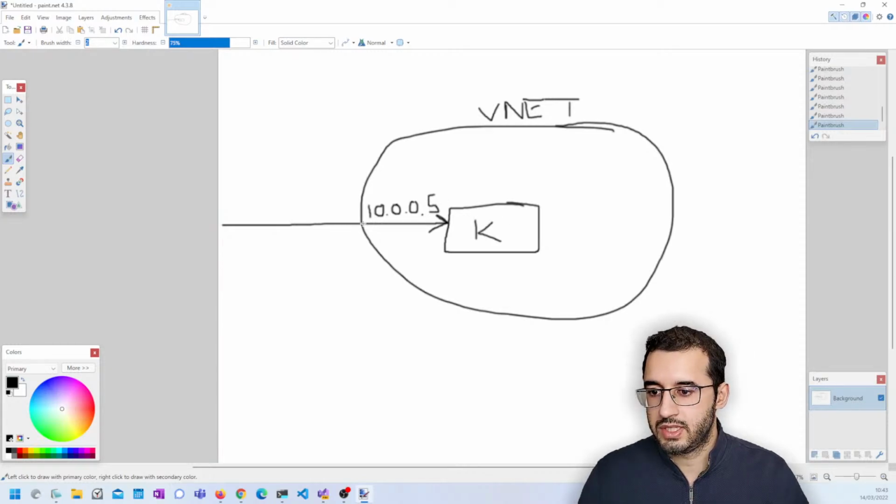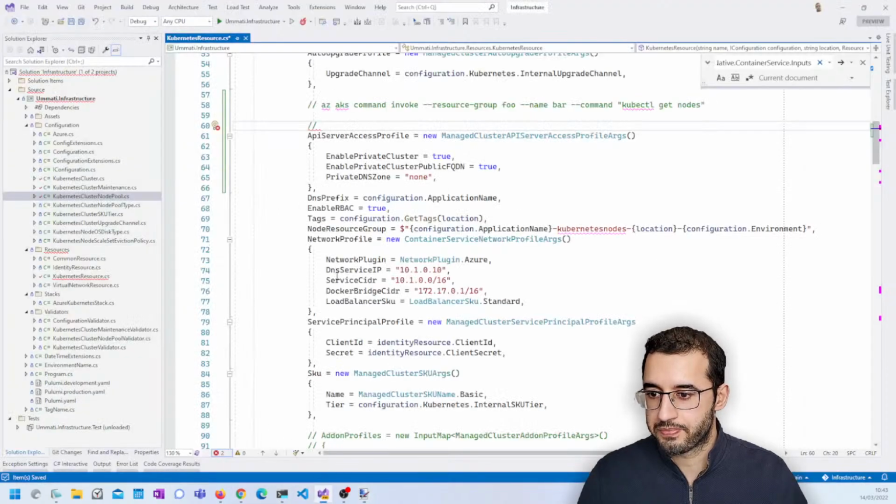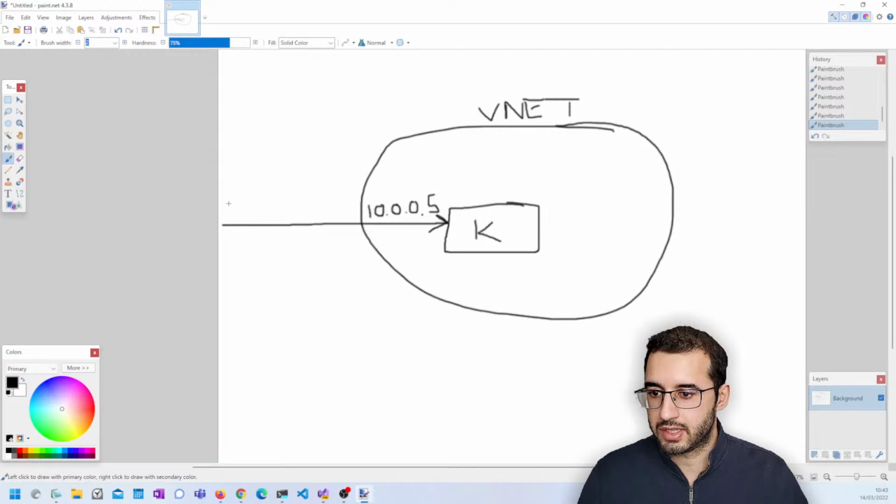Then what we need to do is first of all know what this IP address is, and the way we can do that is that this first setting, enable private cluster public FQDN, gives us the public address of the Kubernetes cluster. So it gives us a DNS name. We can then use that DNS name pointed at the private IP, but that will not penetrate the VNet because it's pointing to a private IP.